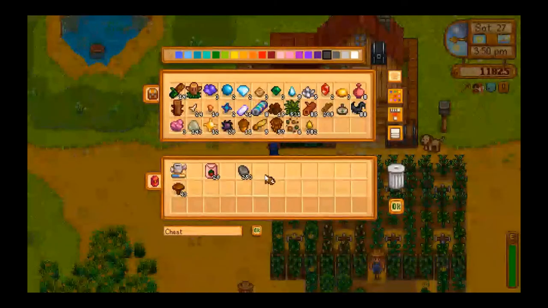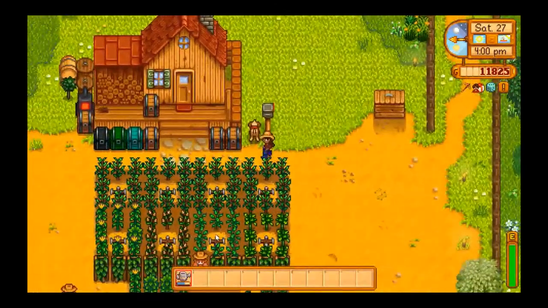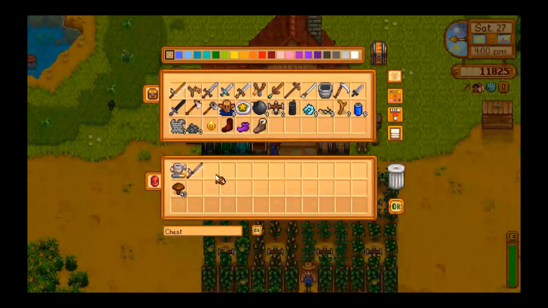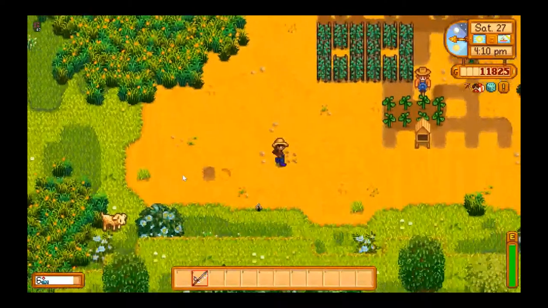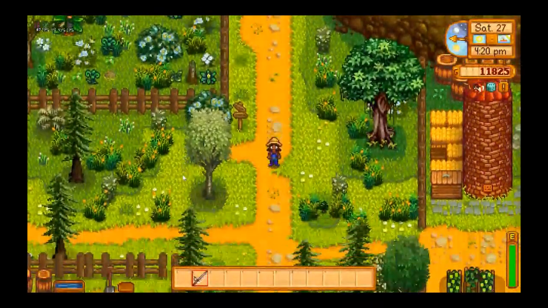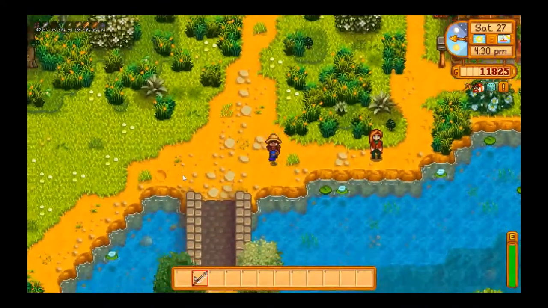Yeah, let's put the stone away. All that. Grab out my fishing rod. The good fishing rod. Put this guy away. And let's head down to the beach. I don't think I've got the Dorado either. No, I didn't. Maybe I can try to get that. Now, some of these fish aren't as important, because I don't actually need them for the bundle, so I can always get them next year.